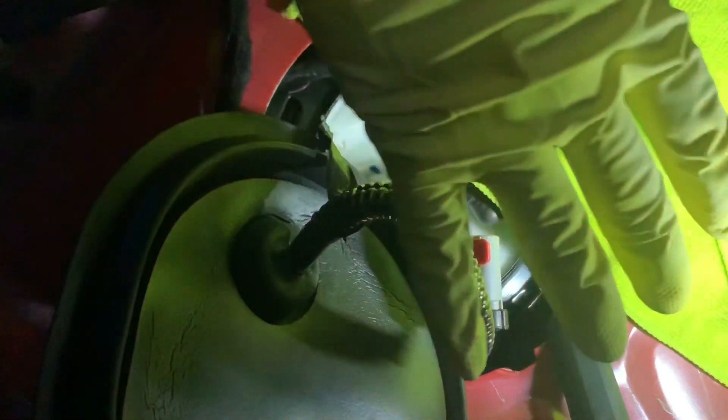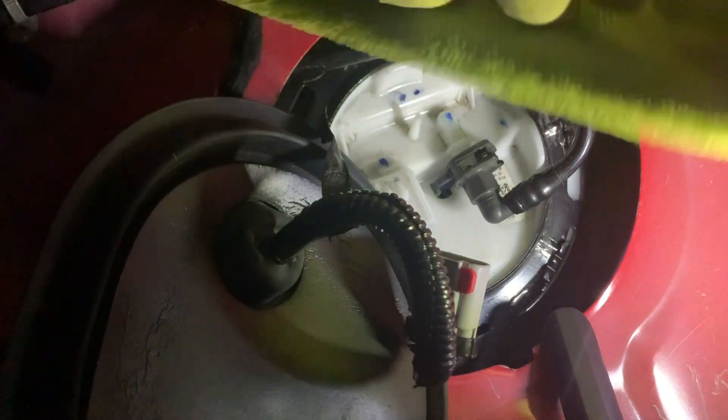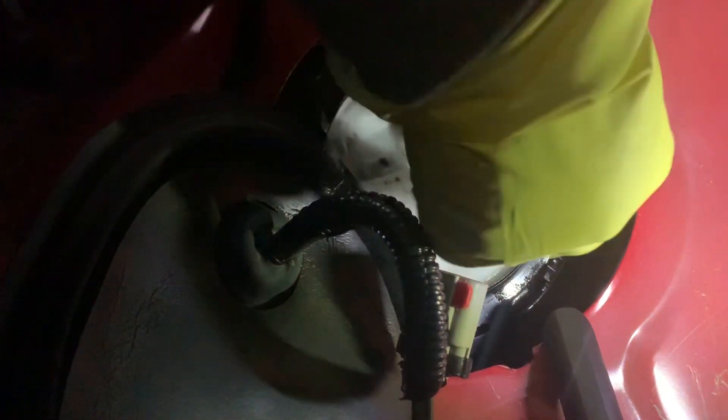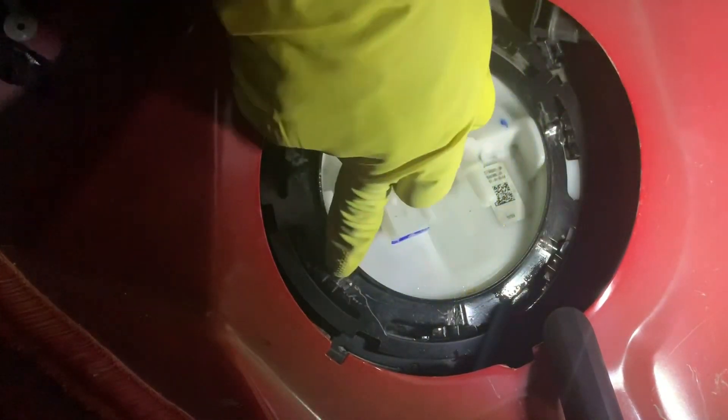I got handy dandy gloves — rubber gloves — and a rag. We got lucky, there's barely anything on the line. So what we're gonna do now is just move this out of the way. Here comes the fun part — tapping this out. As you guys can see from the previous marks from when I removed it. Alright, let's see if this camera can stay up there without falling. Mallet, screwdriver. Didn't really need much.